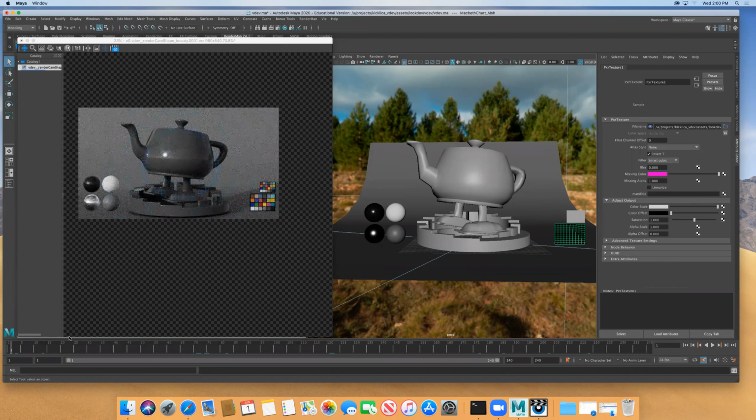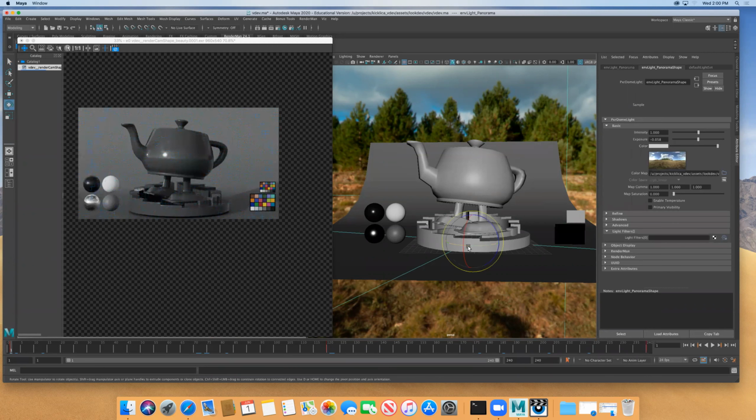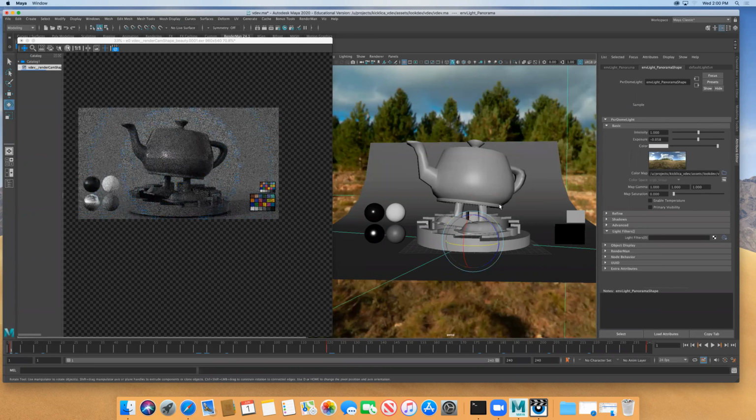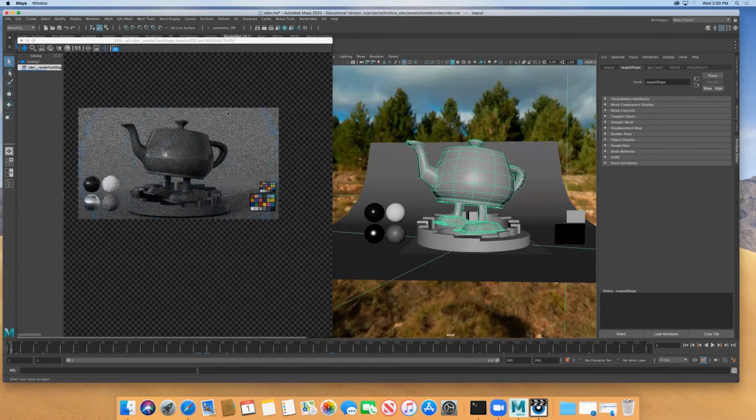And some people miss that on their turntables, they'll be looking straight down their object or looking straight sideways. It's a good idea to pose your object and pose your light source so that the static shot, like the first shot or the first image, is the most appealing and the most attractive. So I make sure my primary light source, in this case, the sun, is a little offset to the left, right? It's not directly behind the camera. I can come in here and maybe rotate it a little bit more. So like right there, it's a little bit more dynamic, and then also make sure my object is kind of turned in an appealing way. And then I go ahead and rotate it.